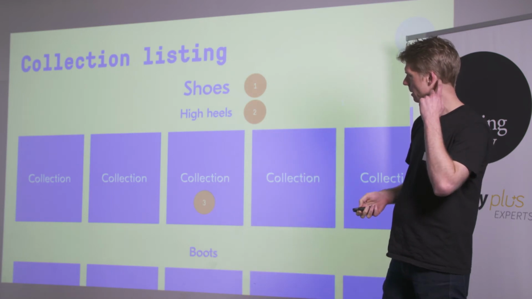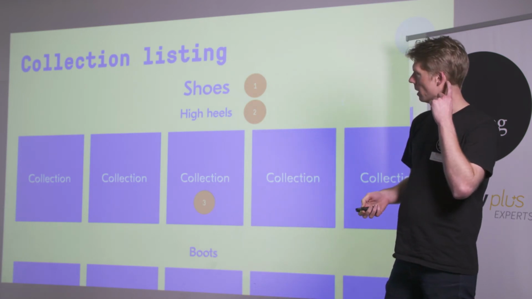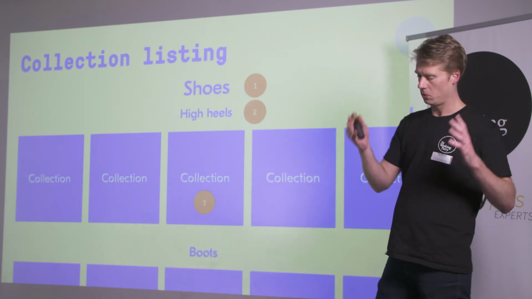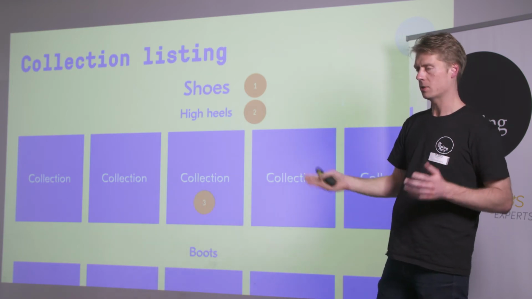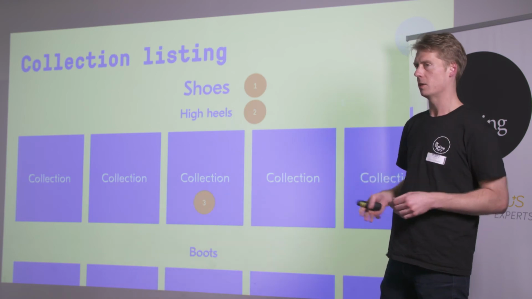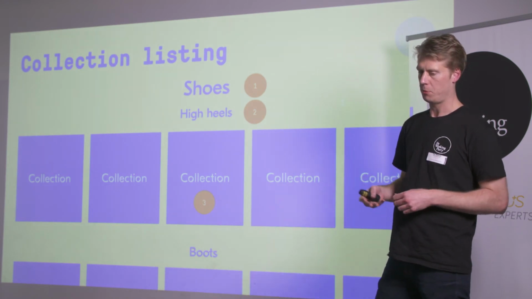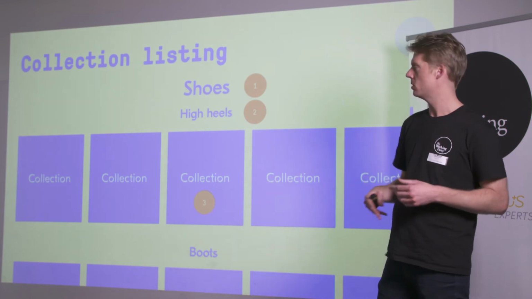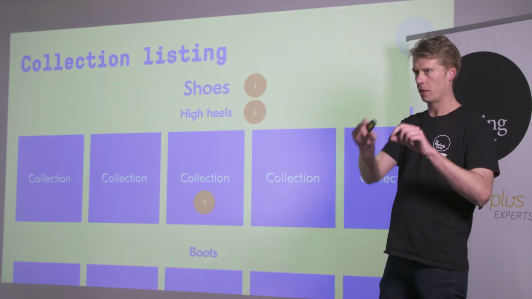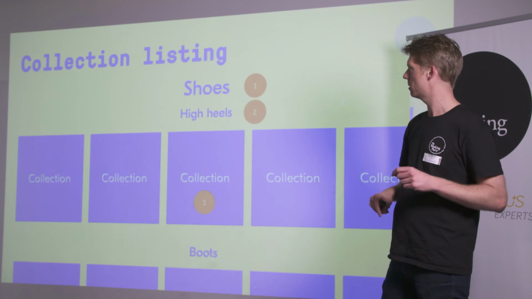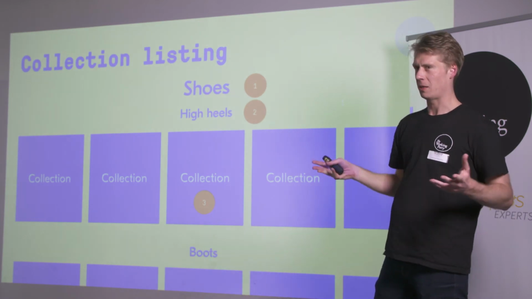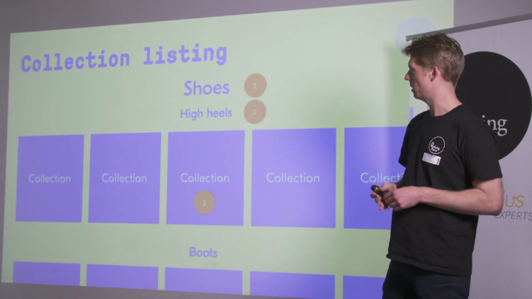This one I'm pretty excited about. So when we go to /collections on a Shopify store, we get a listing of all the collections. It's been a pretty common practice to overwrite that page and then come up with your own design for how you want to represent each of those collections. But it's just a flat list. It's just a single list of collections.